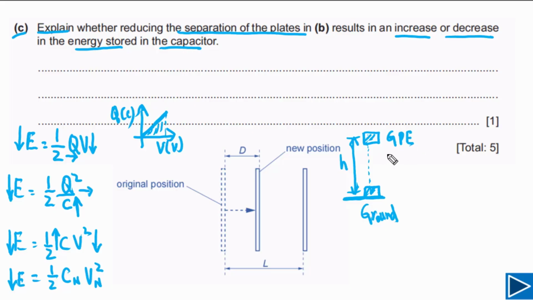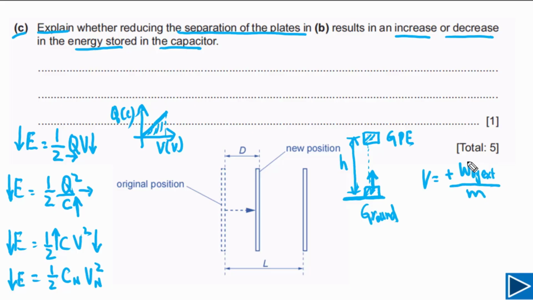So in this case, when we move this mass up, we have to do work against the gravitational field. So the increase in gravitational potential energy is equal to the work done by the external agent. Otherwise, we can also express this in terms of gravitational potential V, which will be equal to the work done by the external agent per unit mass.